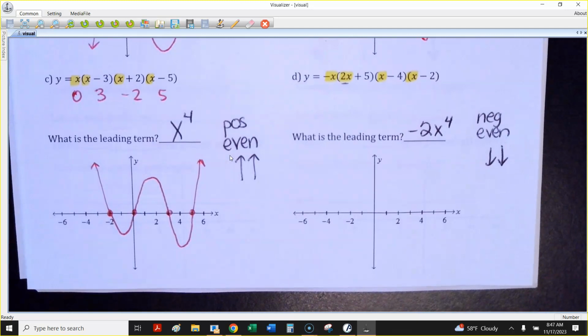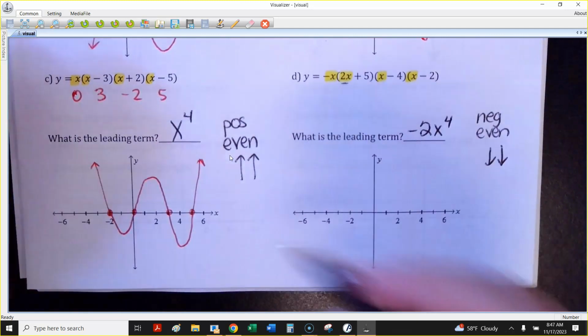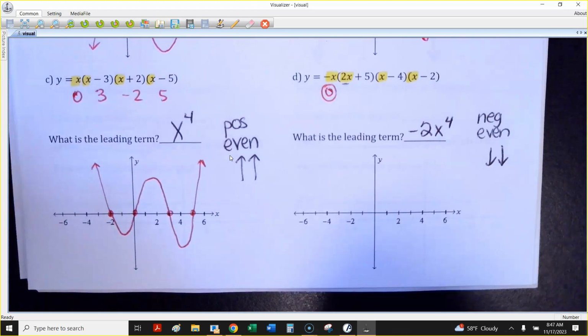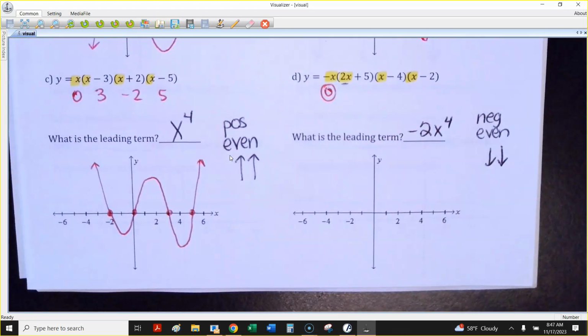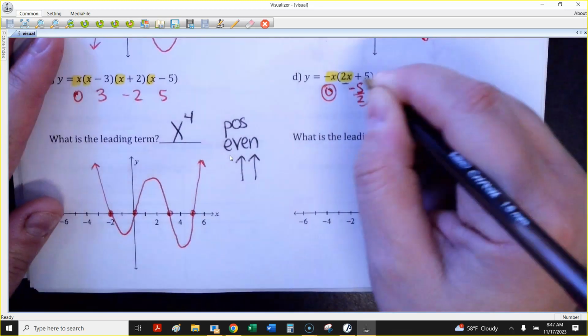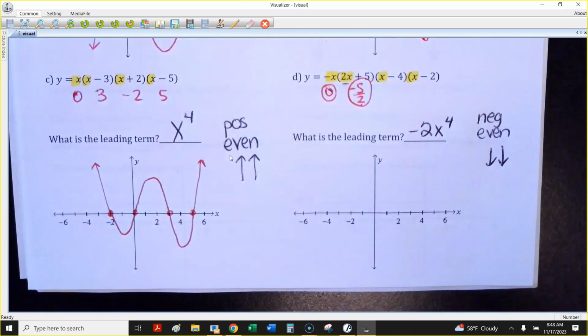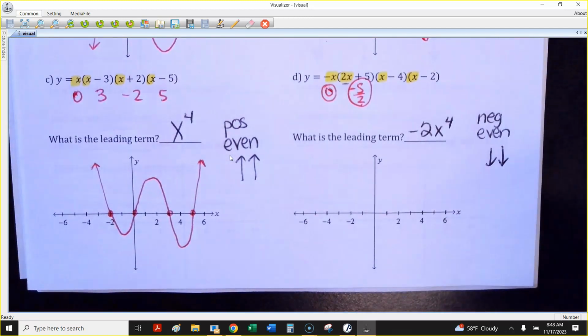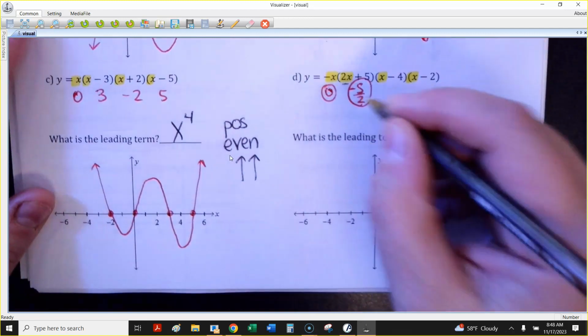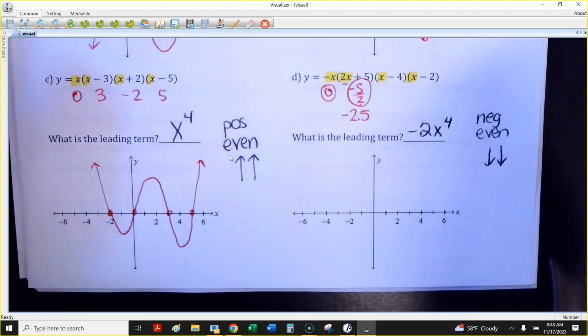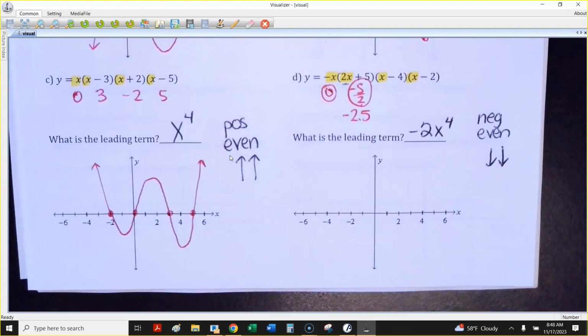Okay, now, not all of these are nice zeros. So just that negative x out in front, that'll just be 0. What would the 0 be if I've got 2x plus 5? Heck yeah, negative 5 over 2. Now, to me, and you guys might be different than me, but I don't really know what that means when I'm thinking about a fraction all the time. So if this helps you in any way, if you do end up with a fraction, I usually just write it as a decimal. So that's negative 2.5. And we can just estimate where that falls on the graph if it's not a nice number. It doesn't have to be perfect, but I'm just going to go right in between the negative 2 and the negative 3 for that.